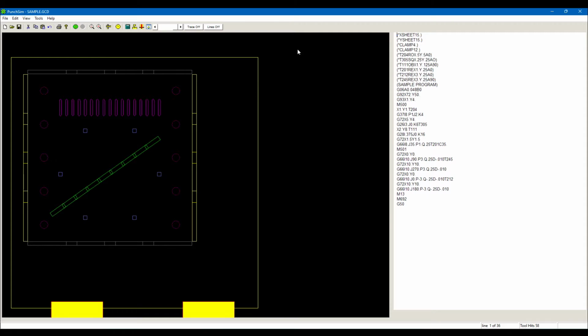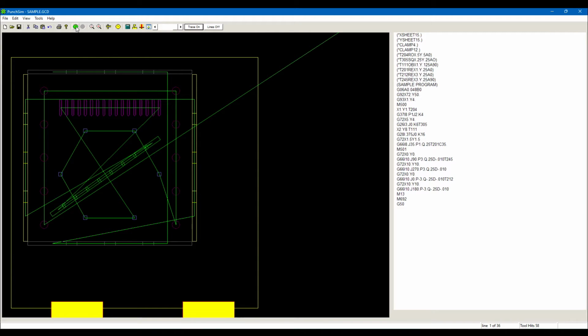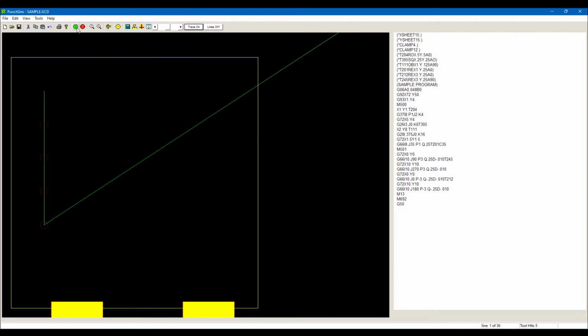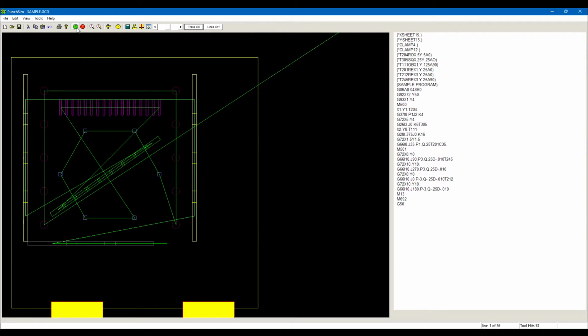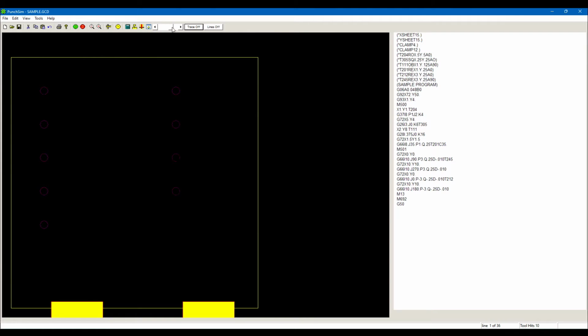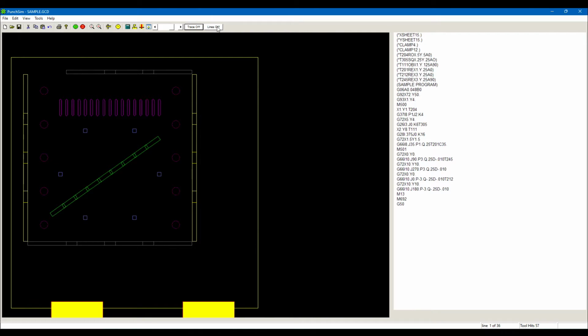We can turn the trace button on and see the travel lines between hits. This helps us visually trace the sequence of hits. We have the option of seeing what hits are produced by each line of the code by turning on the lines button. We can then follow each line of punching as it simulates.